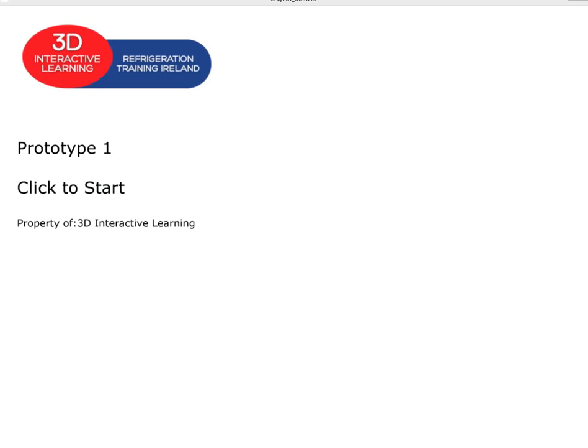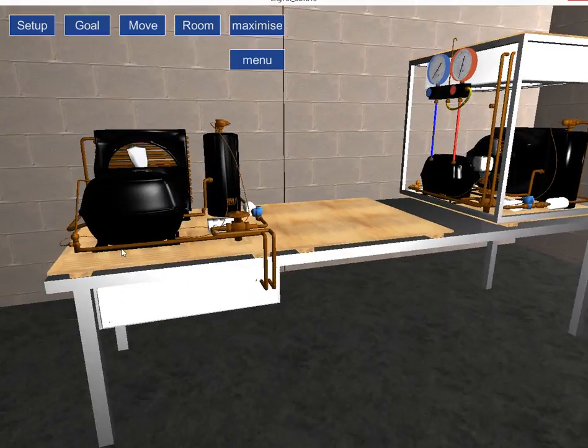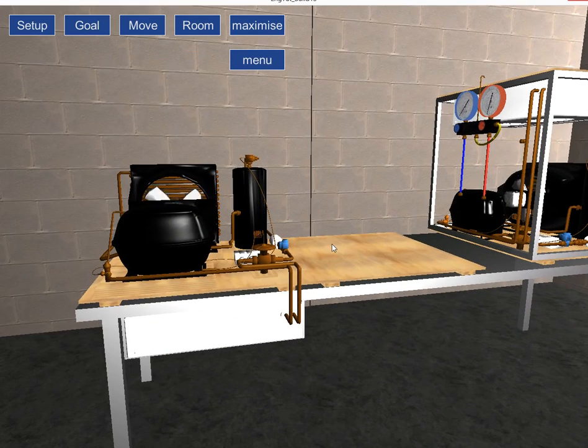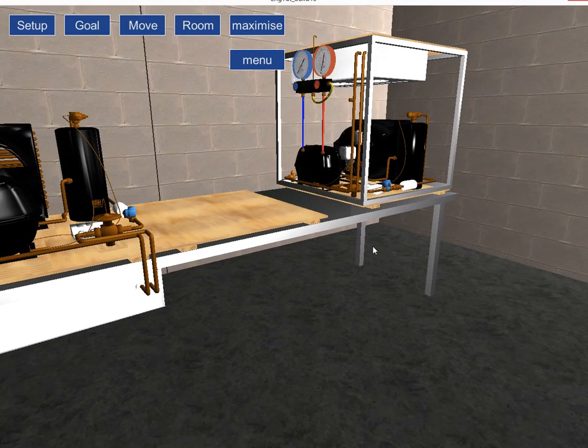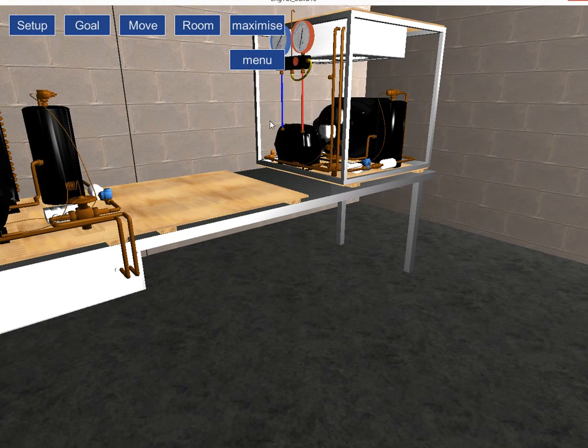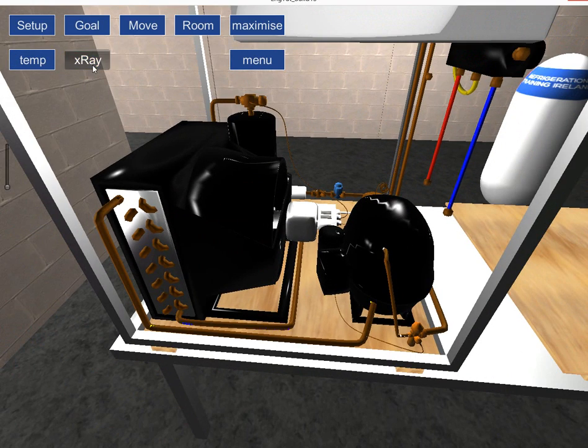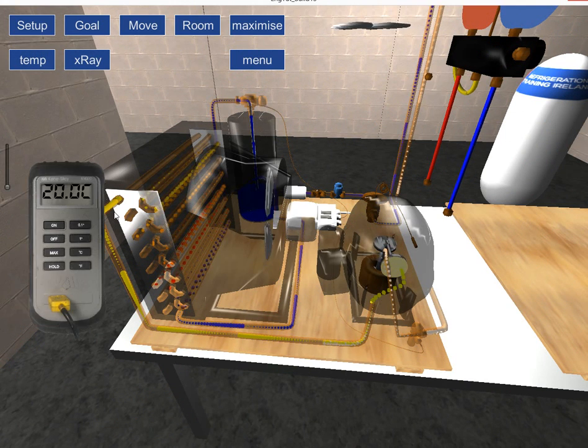Okay, a really quick video just to show, using this prototype, how we can basically bridge the gap about explaining how the different refrigeration units are used on site. As you can see, we have a couple of benches here which would be the same as the ones in the workshop, and we can show how the gas travels around the unit and the different temperatures of the unit as we go around checking each of the pipes.